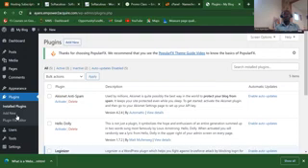I remember when we were in school, they said a computer is a simple machine that makes work easier. So plugins are like tools that make whatever you want to achieve on your website easy.